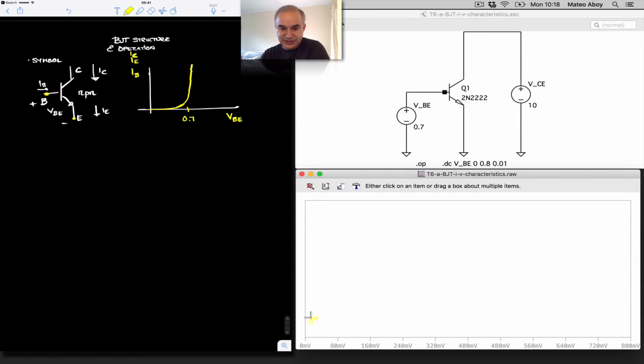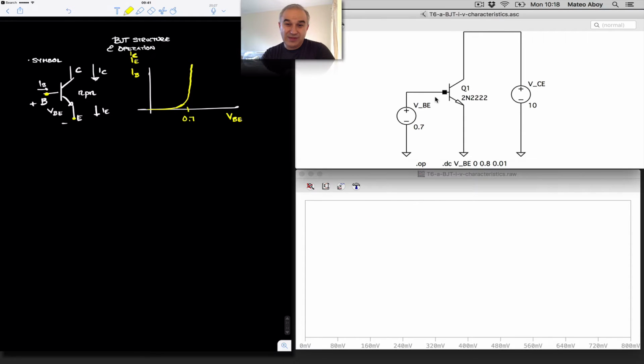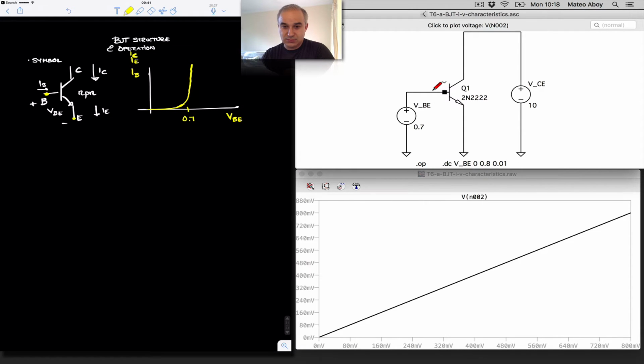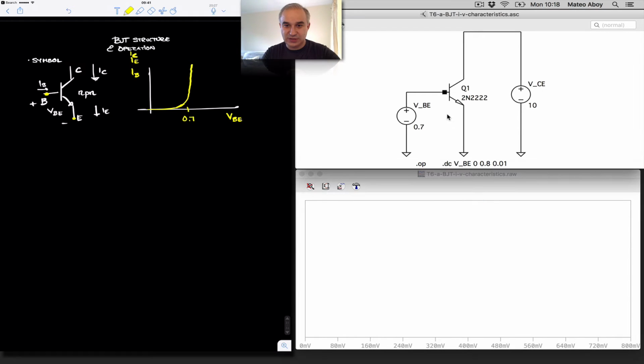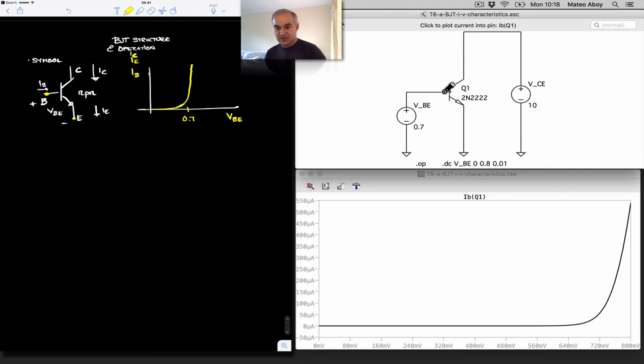And so we see here in the x-axis the range of voltages that we simulated, and let's look at the currents. So let's look at the current through the base. Oh, sorry, that's the voltage. So let me get this off. So you can see that the voltage has changed linearly based on our simulation. Current entering the base terminal. And there you go. As expected, we get an exponential relationship.